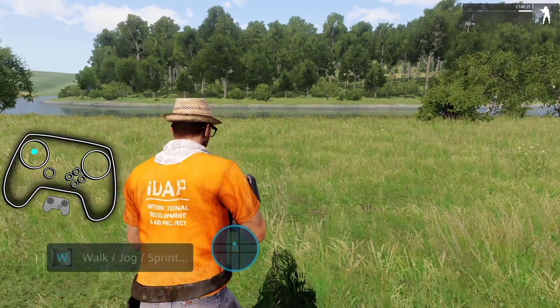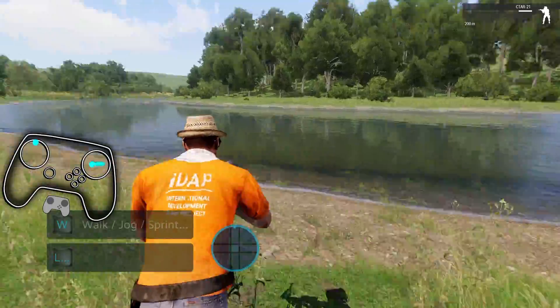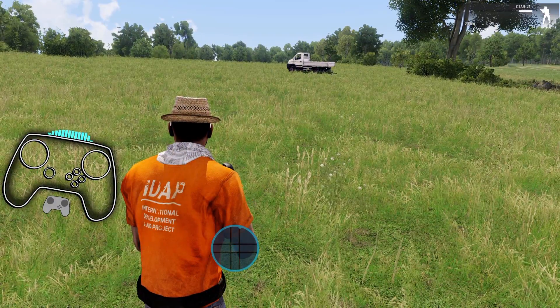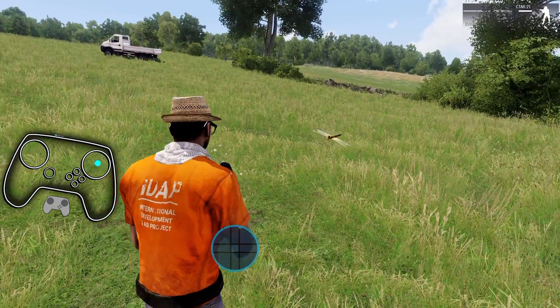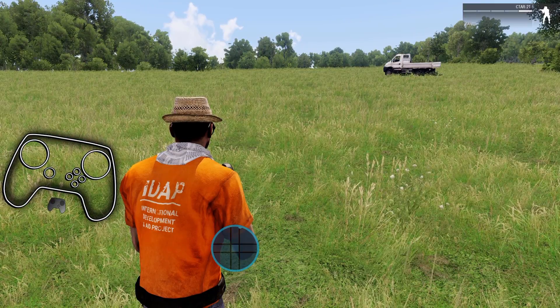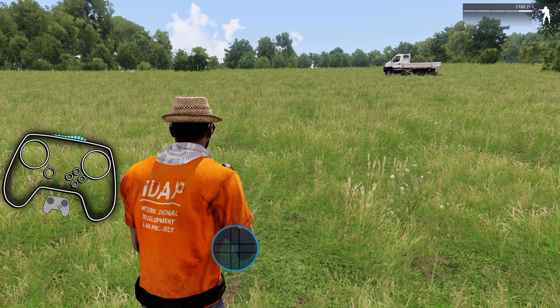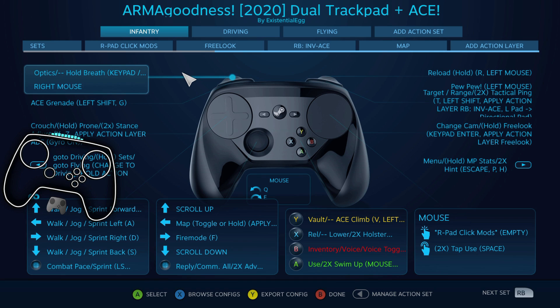So then: walking, normal W, and then sprint. And that applies to the touchpads, to sticks, and to triggers. Really, what I think this was designed for is to bring a better-feeling dual-stage trigger to standard one-range triggers — that's my hunch, and even why it's called the soft press. I think it was put in there for having better control when you don't have the actual full pull on your trigger.